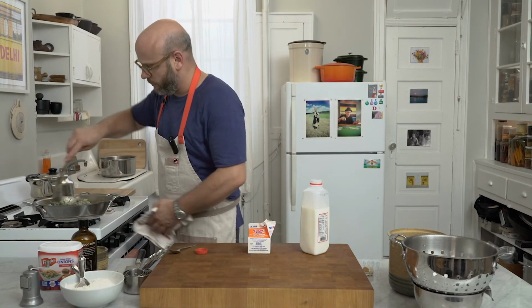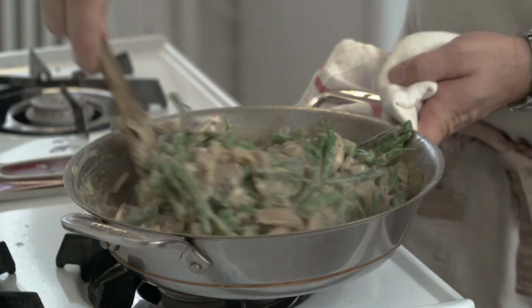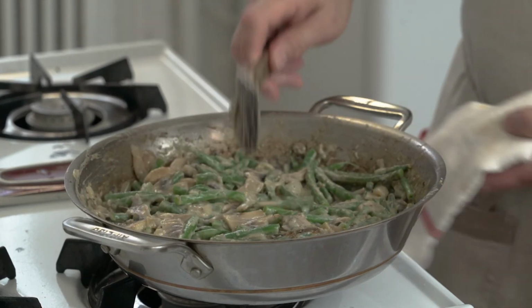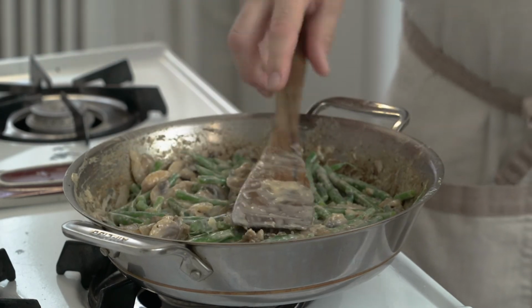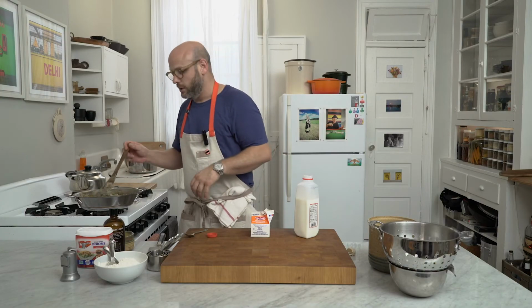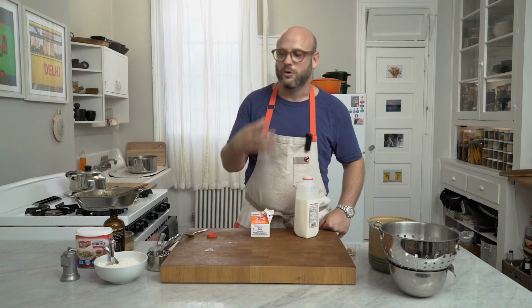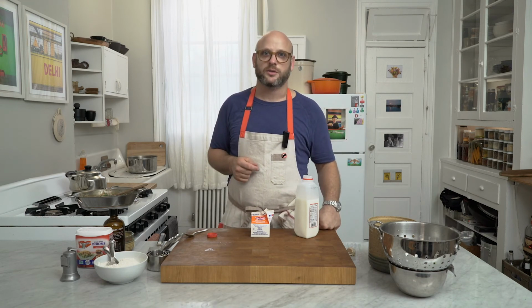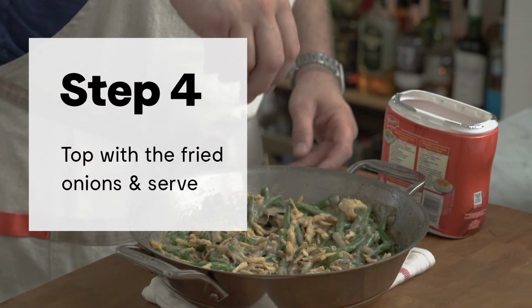So if I had friends coming over to dinner, I would make this now, just like this. It looks really beautiful. Then I would keep it just like this in the oven on a low temperature until I'm ready to serve, at which point I'll take it out and put our Funyuns on top. In this case, because the only reason I'm making this amazing dish is for you, I'm just going to go ahead and put the onions on top. But that happens in step 4. So this is the end of step 3. Step 4, we're going to cover it in Funyuns and serve.